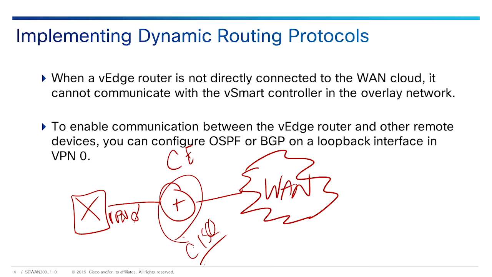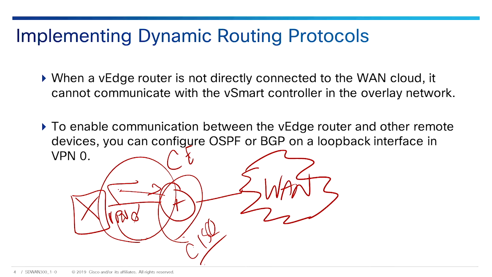So basically, we're going to be putting the vEdge device behind it, so we can't replace that device. All right? But we still need to enable communication and make sure that these routes get to the vEdge device and vice versa. All right? And remember, we said that 99.9% of the time we wouldn't use a routing protocol over here. This is that 0.1% of the time. All right, so how do we accomplish this?